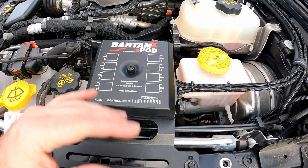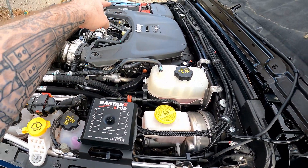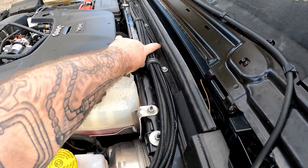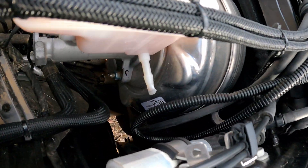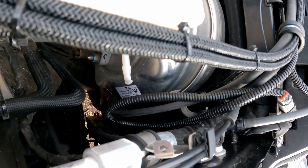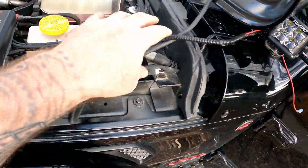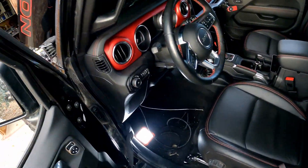I've got the Bantamax S-Pod mounted in. I have the main positive and negative wire nice and tucked away, though that little nub is bugging me — it doesn't look professional. I have it running down through the main firewall down there — you can see the little ring where it's going through. That seems to be what most people use to run it through the firewall. I still have some wires to clean up and connect, but I've got it pulled through on the inside.